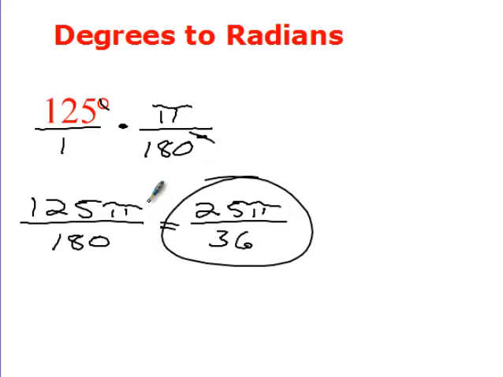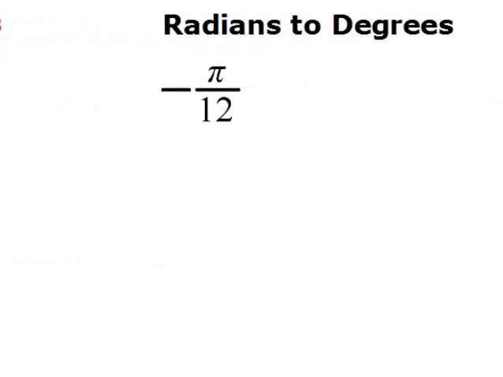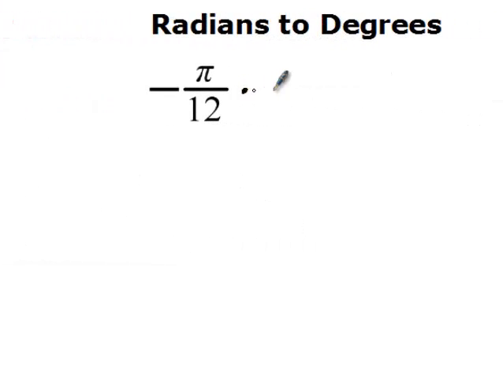So you have to know this formula. Make sure you have it written out. To go from degrees to radians, you multiply by pi over 180. So to go the other way, what do you think I'm going to multiply by? 180 over pi. It is unit analysis, yes.